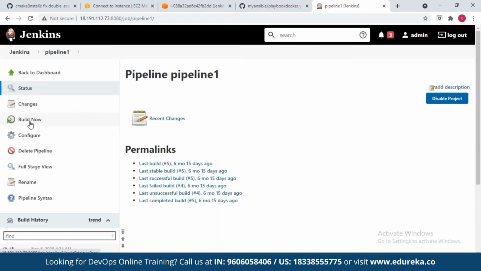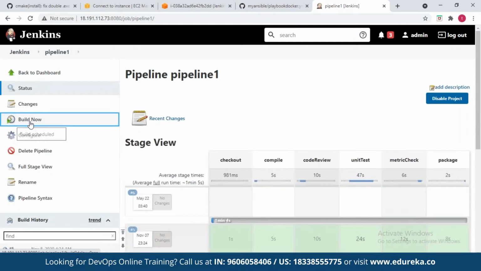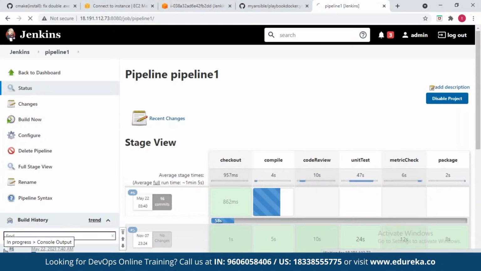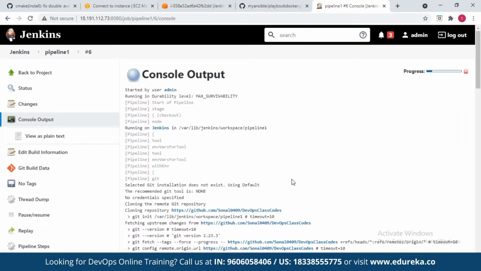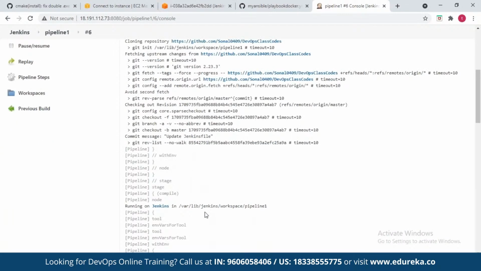Okay. So this is also called orchestrating multiple tools with DevOps. With Jenkins, friends, I'm orchestrating 4 tools. First is Git, from where my code will be picked up. It has just completed, picking up the code from Git. You can see the output here. Compile the code. See here, it picked the code from where? From Git. Then, friends, once the code has been picked, it is using Maven.